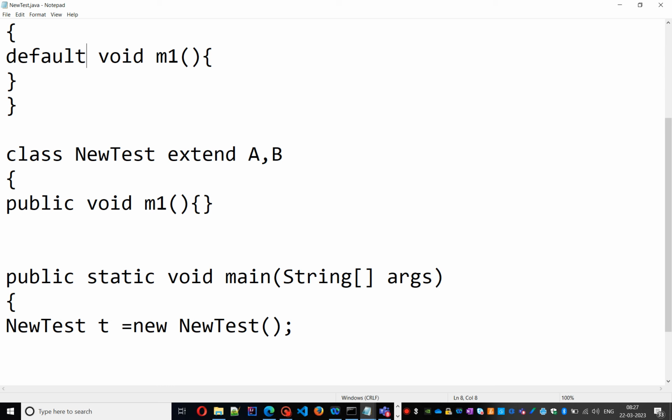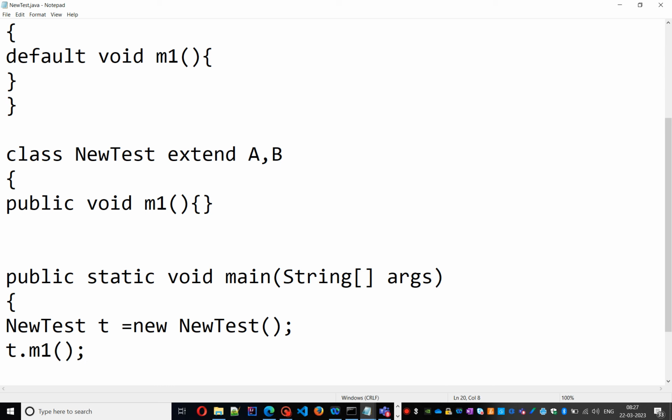Then I need to override that and call test.m1.